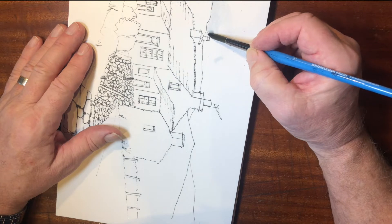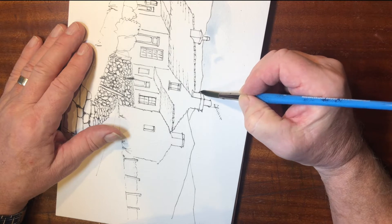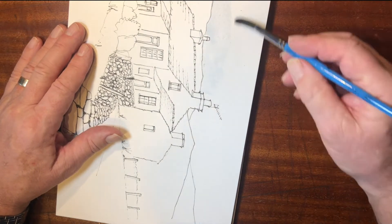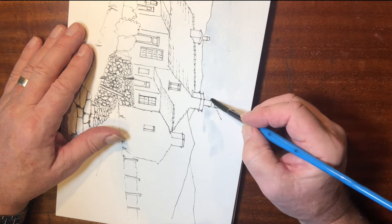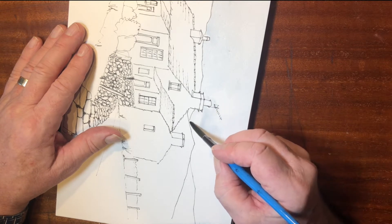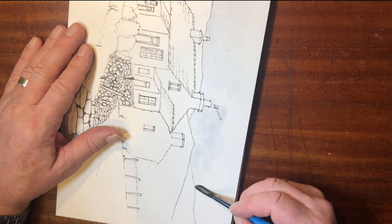All I'm doing here is virtually wetting the paper — if you put a little bit of color in it you can see exactly where you're going. Turning the paper sideways and just wetting the whole of the sky area. Once this has been done I can then drop some color in. I'm going to put the color very close to the chimney in the middle, just have a sort of a focus effect up to that point.